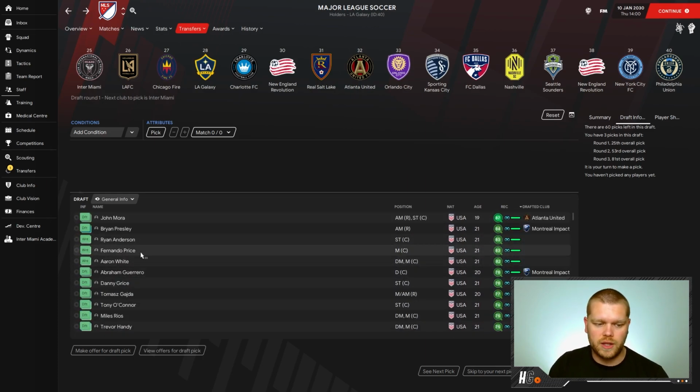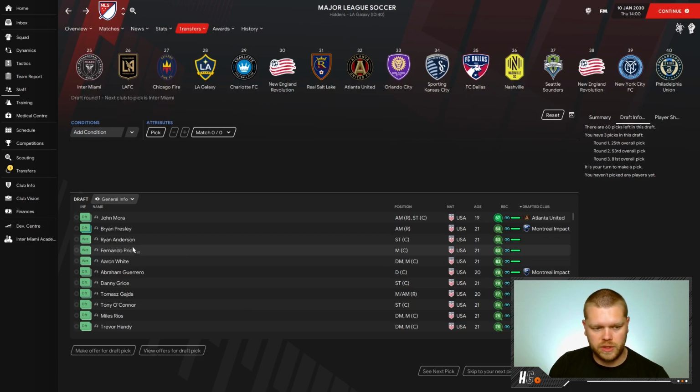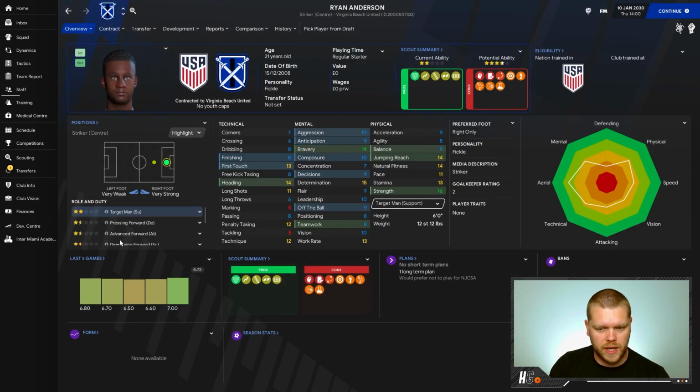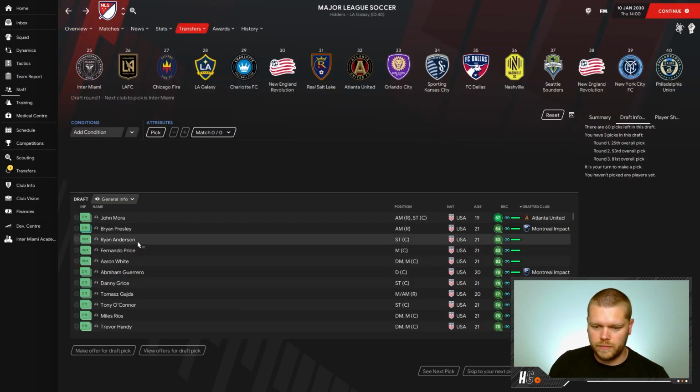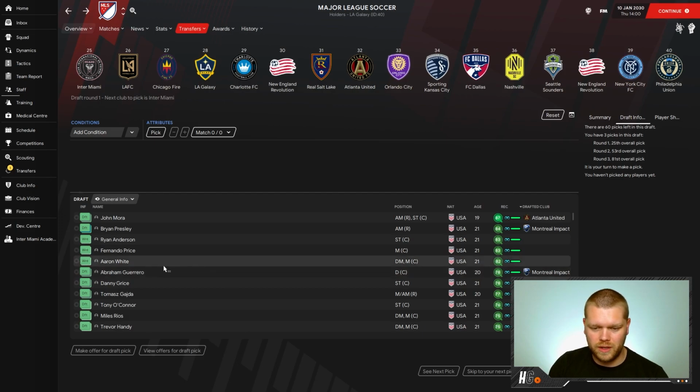So there's a striker here, Fernando Price and Aaron White, 3 that haven't been picked up, who have come in pretty highly recommended by my scouts themselves. Target man, that's a no from me. Unfortunately, we don't play a target man. I've just clicked on him again. Come on, Steve, you bot. Midfield centre, Price. He's consistent. Again, mercenary, hard-working midfielder. Tries long-range passes, but has only got 9 passing. Not necessarily what we're looking for.